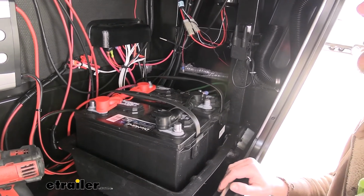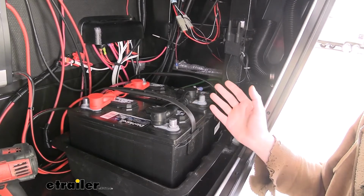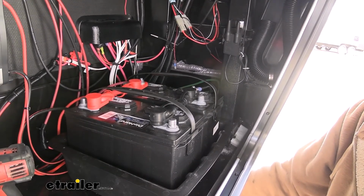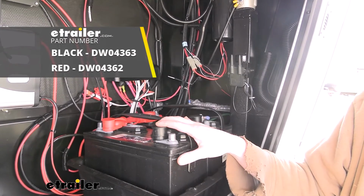Our connections are now made to our trailer, so we're ready to hook up and hit the road. Our installation is basically complete. If you had a battery cover or anything like that, you'd make sure that you put that back on before returning your trailer to service. And that completes our look at Deka's overmolded parallel battery cables.